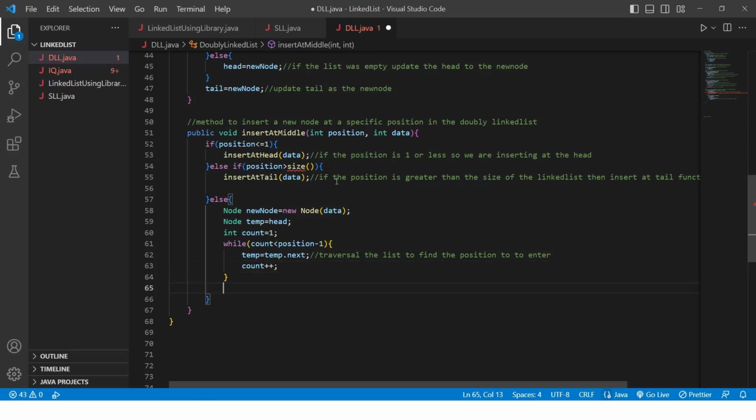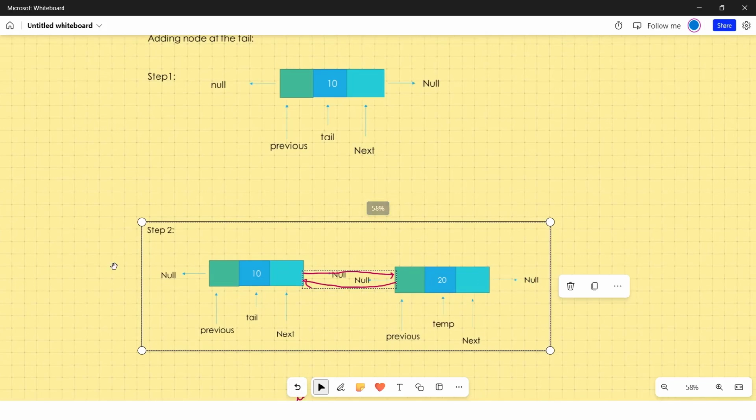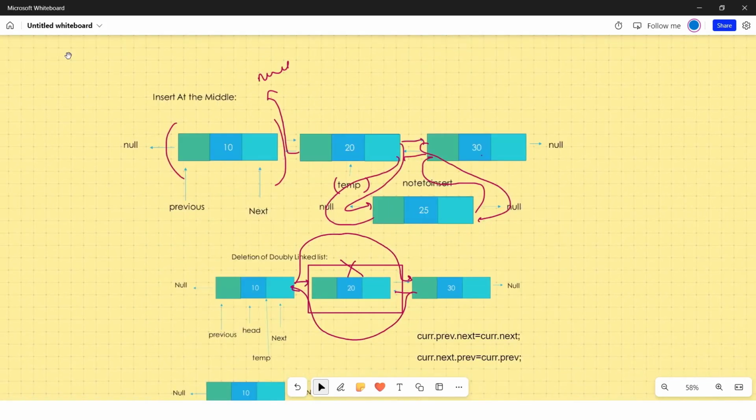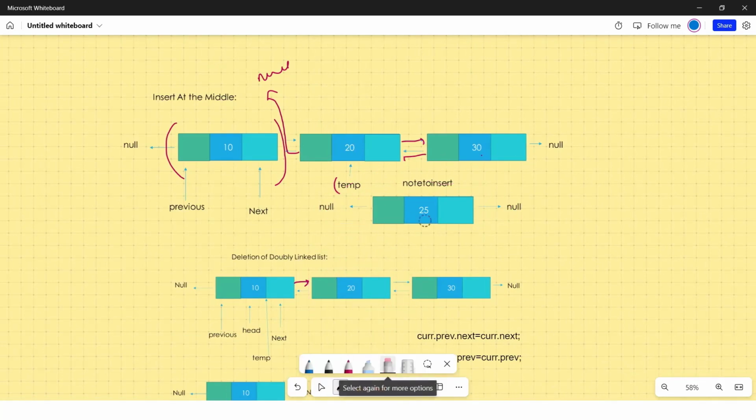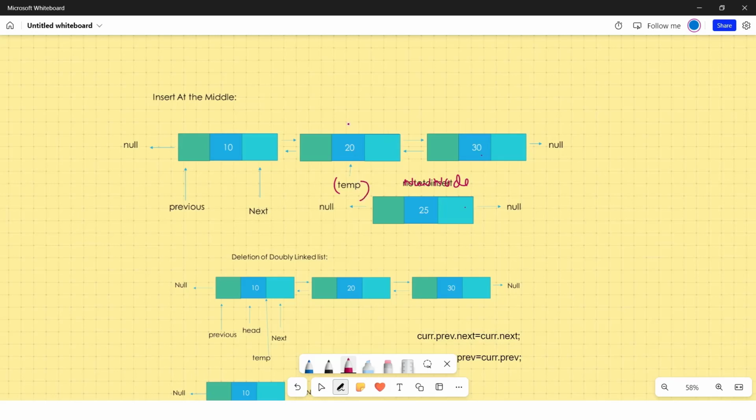After going to that position, we already created the node. I have to do the linking, right? So let's see in the whiteboard. Okay, so we are entering over here. If I remove all this, I'll try to show again what those connections would be. So we want to insert the new node. Let's say we're going to take the new node as a name. So what I'm going to do is new node dot next is going to the temp. If this is the temp, this is where the position is found.